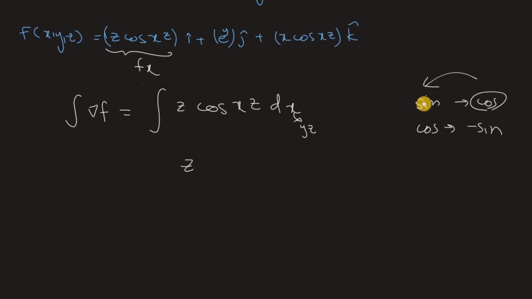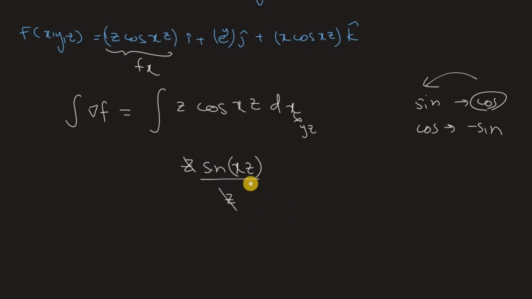So what's the integral of cosine? It's sine. So sine of xz, and now we need to divide it by the derivative of the inside function, because it's a u substitution. If it's a derivative, we multiply by the derivative of the inside function, but if it's an integral, we divide by it. So what's the derivative of the inside function with respect to dx? That's going to be z, because the derivative of x is 1 and z is a constant, so it stays over there. Now we can cancel out the z's that you see over here.